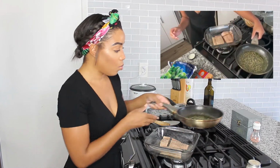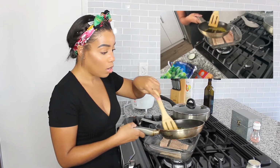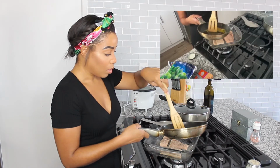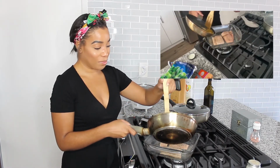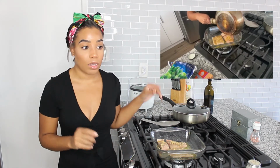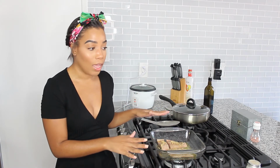And then we have the garlic and butter that we melted down when we started. And I'm just gonna put that on top of the salmon. So the directions say that it needs to go in the oven for 12 to 17 minutes. So I'm gonna put some aluminum foil over this and get this in the oven. And then we will start on the broccoli.